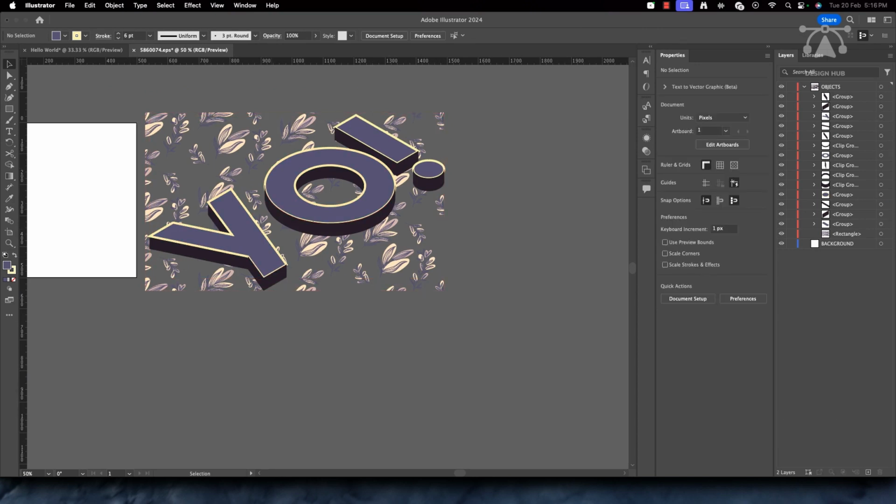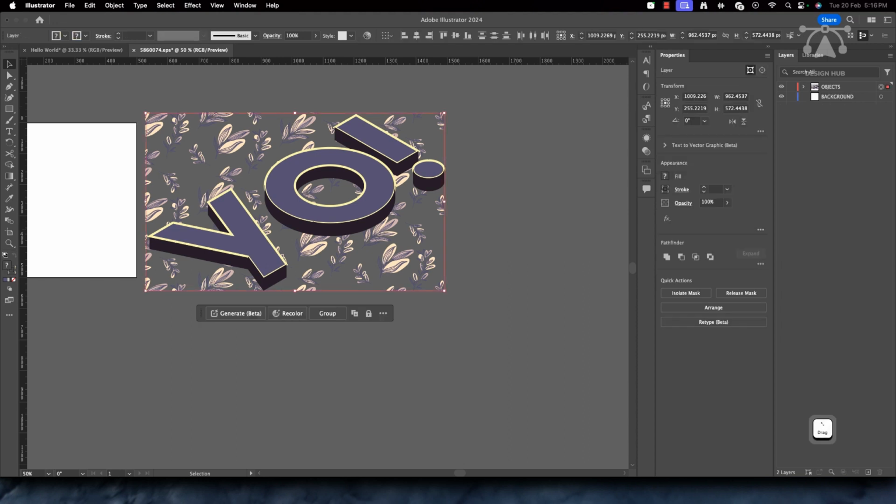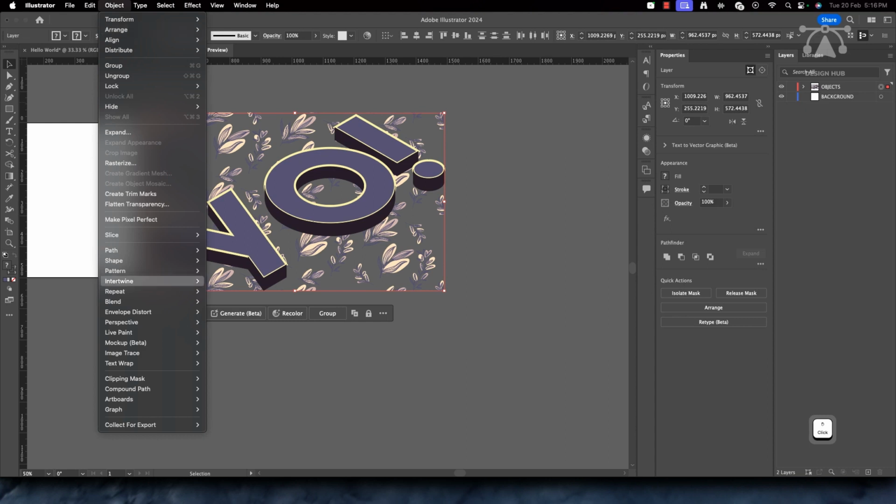Illustrator recently came up with something called Mockup feature, which is still in beta phase at the time at which I'm recording this. In the Mockup feature, you should be able to create a new design and put it across as a mockup on a lot of different physical objects. Let's see how that can be done. Now with this, let me select all the layer. This is my layer, and I will go to object, click on mock beta, and click on make.